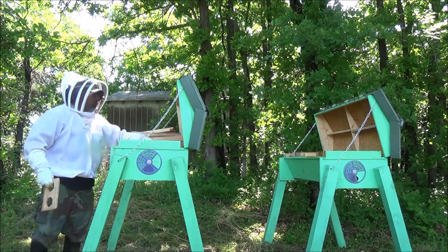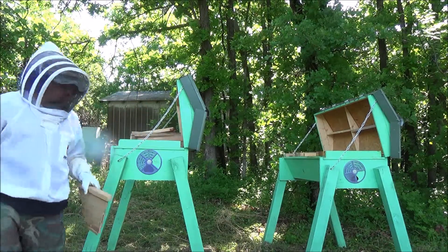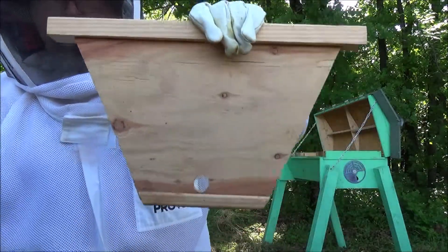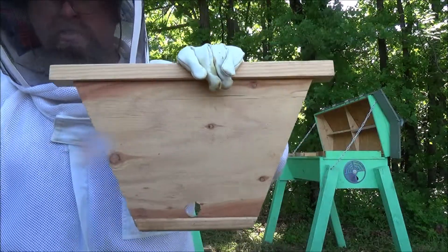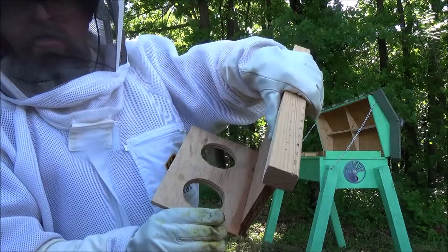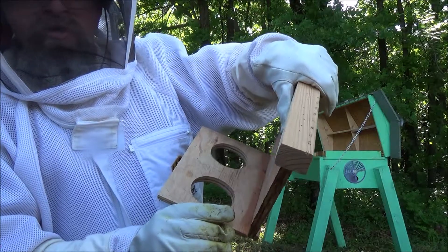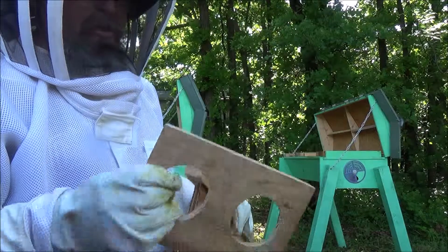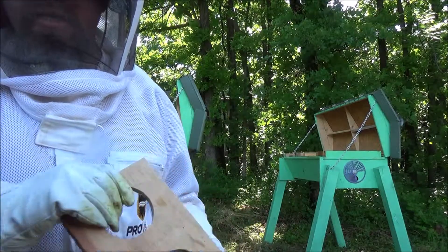What I'm going to supplement them with is some sugar water. I do mine internally, back behind the follower board. I've got my follower board here where I can control the size of the hive, and then right behind that this sits — it's a dual mason jar feeder. That way it keeps all the pests from the outside from being able to get to it. This is literally located at the back inside of the hive.